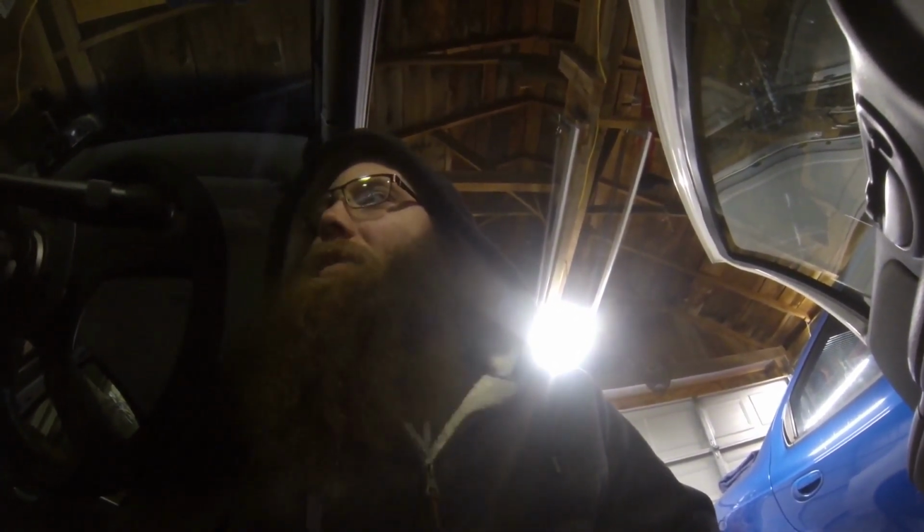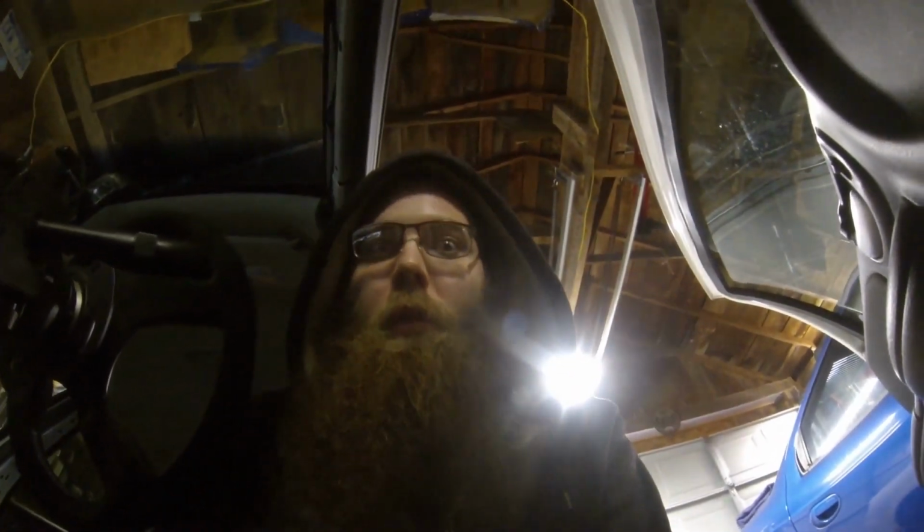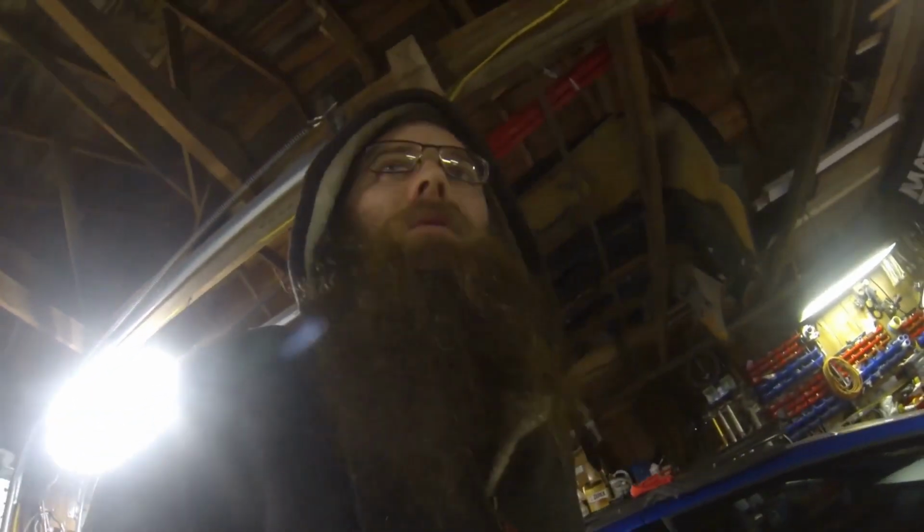Clean it up a little bit, like I said, just move things out of the way. That way, if we do for whatever reason have a catastrophic failure, I'm not going in for a wiring repair either. I don't plan to blow it up, but you never know what's going to happen. We're going to try and send this thing into the tens pretty decently there.